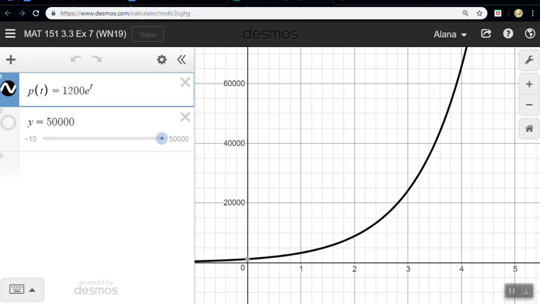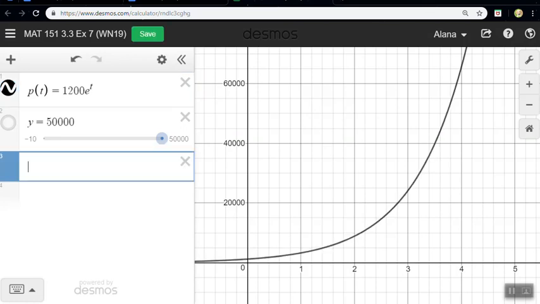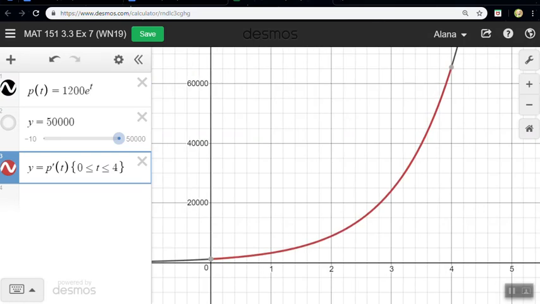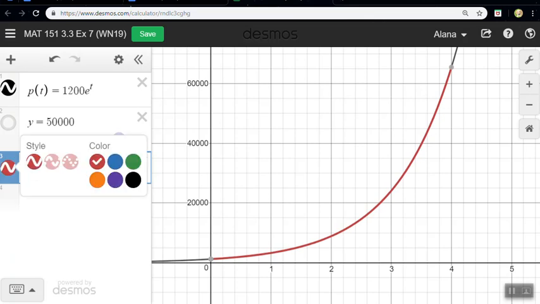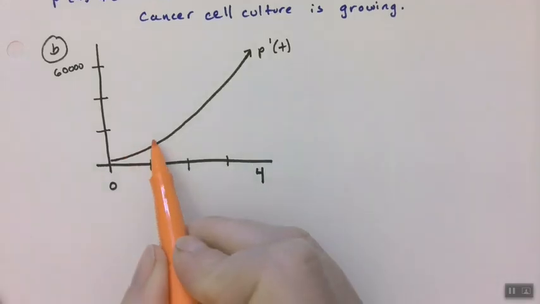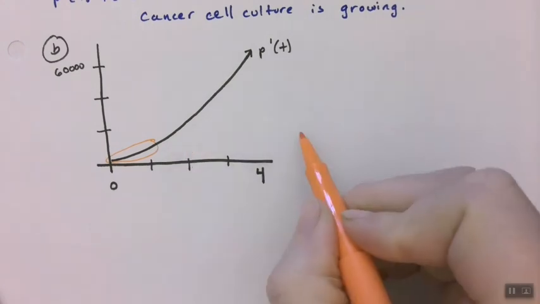So this is p of t, but let me just graph p prime of t for that section. There. So you can really quickly see that p of t is the black curve right there, but the derivative, and I'm only graphing the derivative from 0 to 4, which technically I only needed to look at that for the function itself as well, but you can see it's that red portion right there. That's the derivative. And so the derivative is smallest over on the left, and it's greatest over on the right. So I'm going to write that up on our notes. All right, so over here, p prime of t is least.